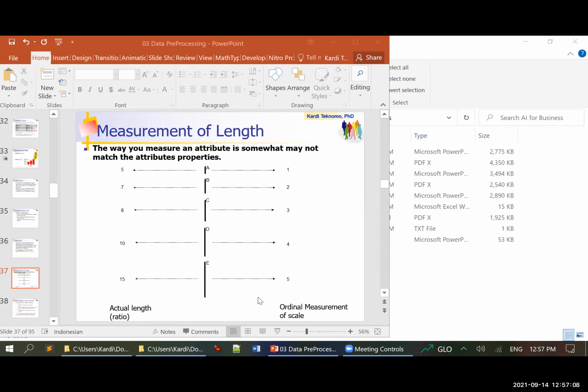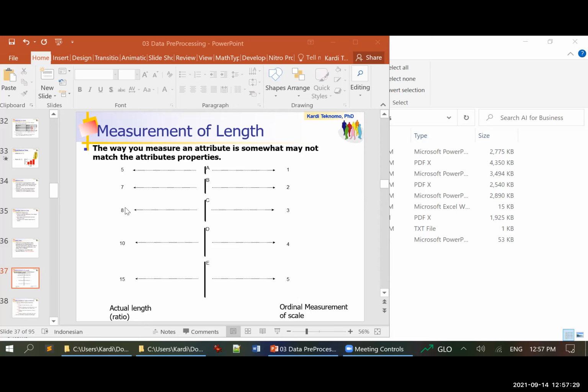So this is what I mean by loss of information. 15 is the length, but in the ordinal you will just put it as 5. 10 is the length, in the ordinal you put it as 4.